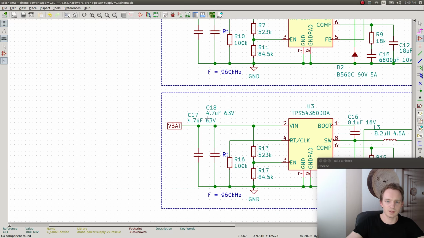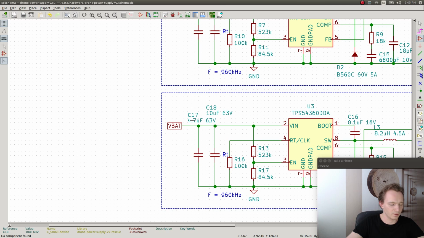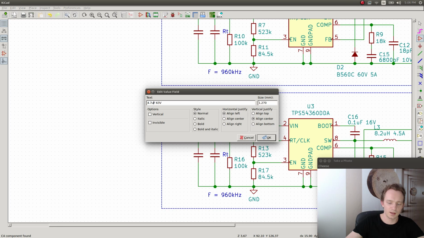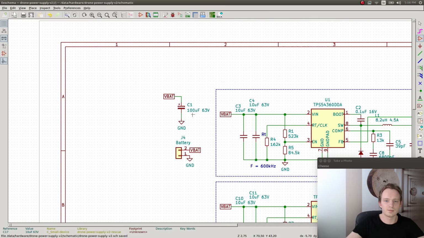They're basically just there to suppress variations in input voltage, which could occur if you have other things connected to the battery. But the battery is like a giant capacitor. So let's remove this one. This one we don't need anymore. Just going to delete it.